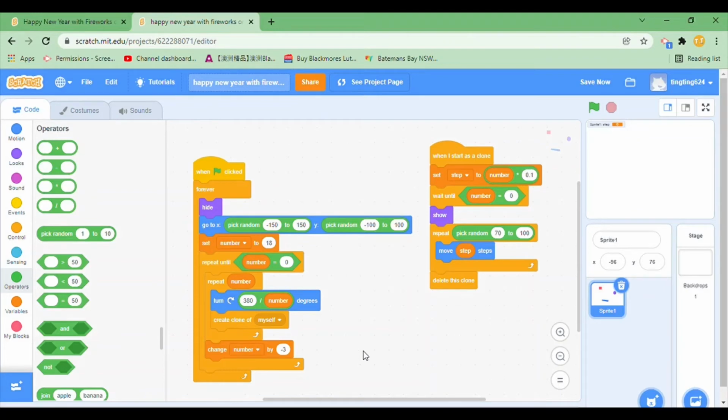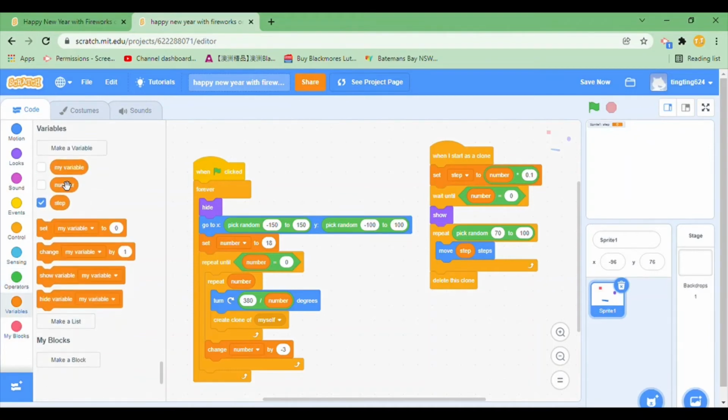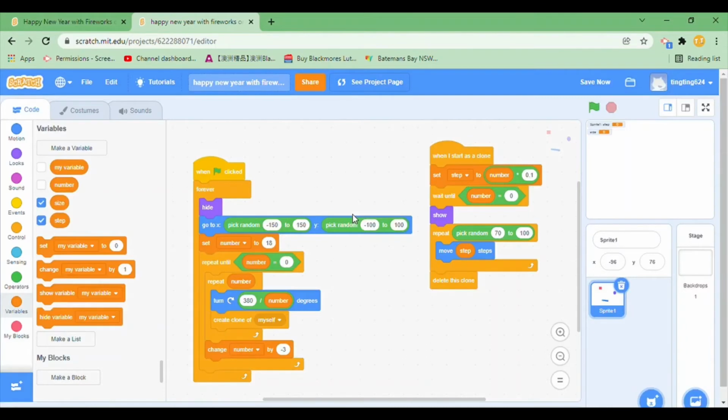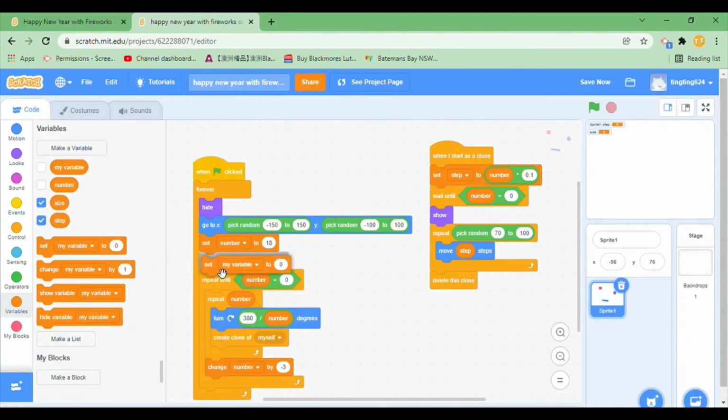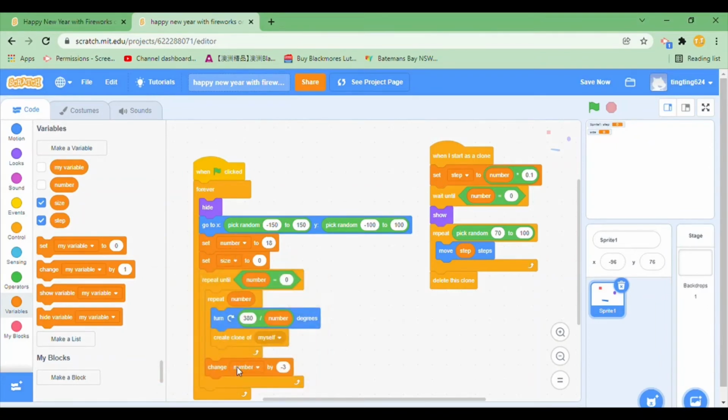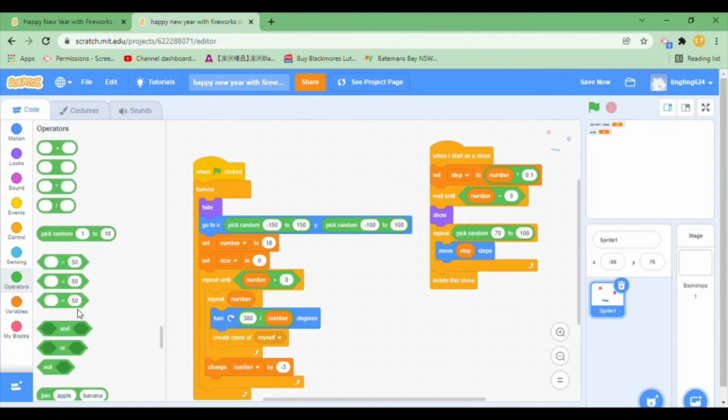So now we want to change the size of it. So we need to make a variable called size. It's for all spikes right now. Now I'm going to set the size. We need to pick random because we need to think of what the size is.